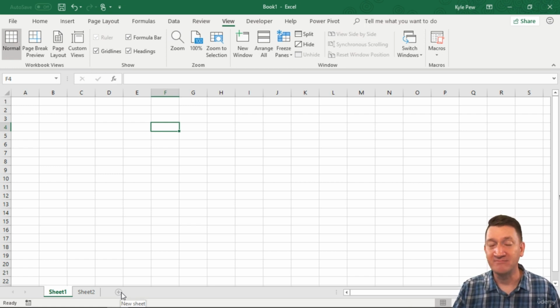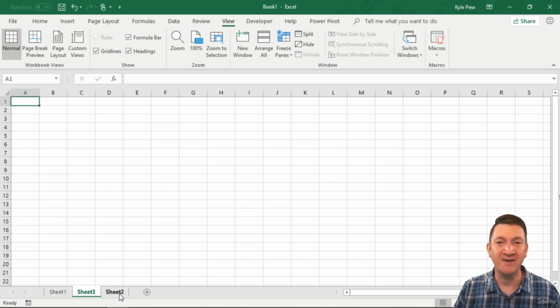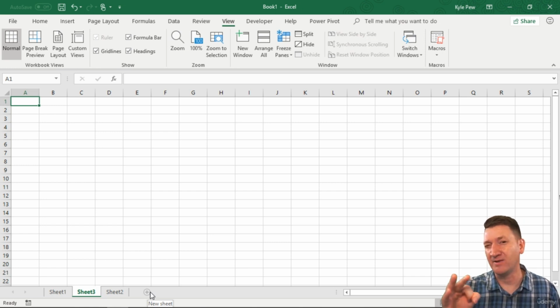So take a moment, just make it quick, jump in there, get the Excel workbook open in front of you, take a look at the columns, the rows, take a look at the sheets, how you can add additional ones, hit the little plus sign if you'd like to. In much earlier editions of Excel, you may not have the plus sign. You may have what looks like kind of a little star, a little sun icon, but that's just your new button right there. So just an FYI, if your interface is a little bit different, it may not be a plus sign, might be a little different icon there.